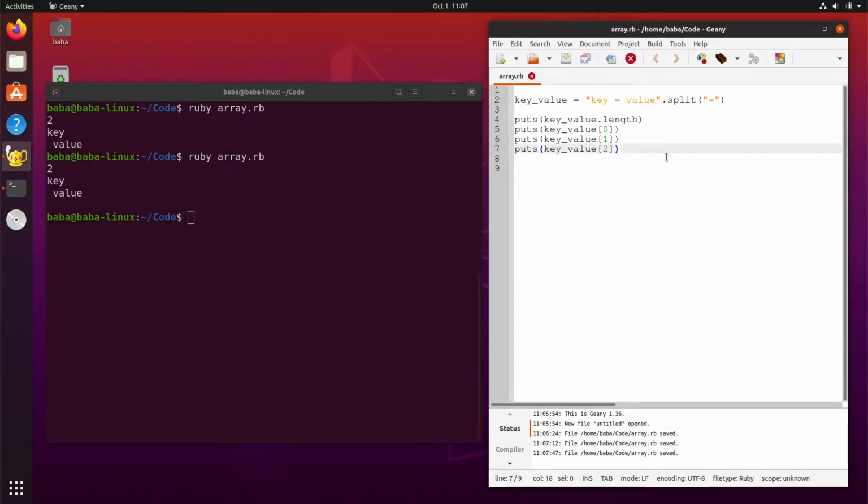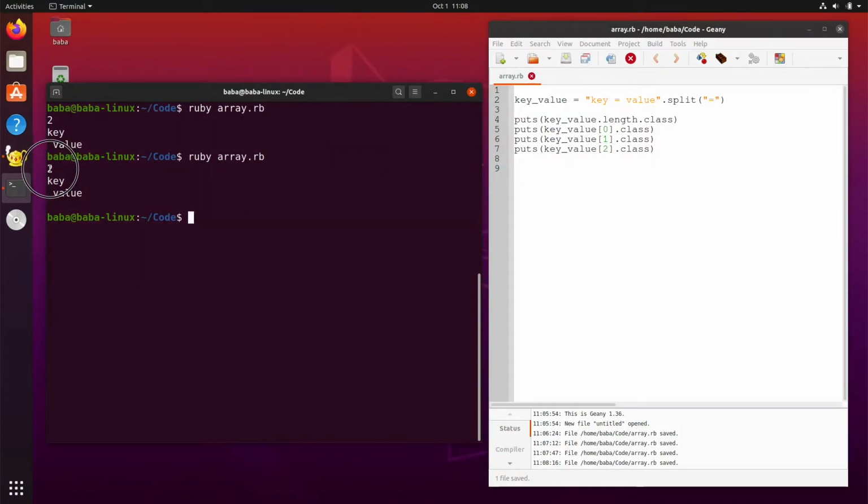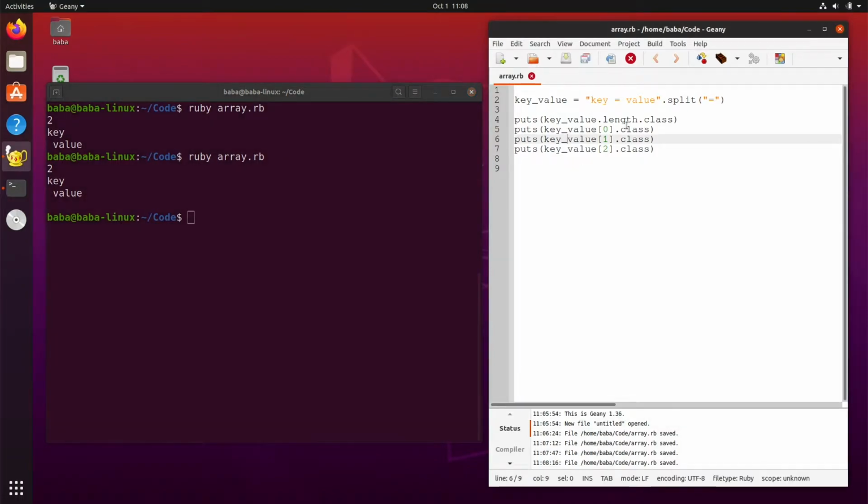Now, I'm going to go a little bit deeper into that. So we have to learn another concept here in Ruby. And well, I already told you about the class thing. So let's append the dot class to every single one of these. We know that without the dot class, it was printing the value here. So if we put this dot class, it's going to print now the type of this value. So this dot class here is going to print whatever is the type of the resulting value of length. And here is going to print the type of the first element, and so on.